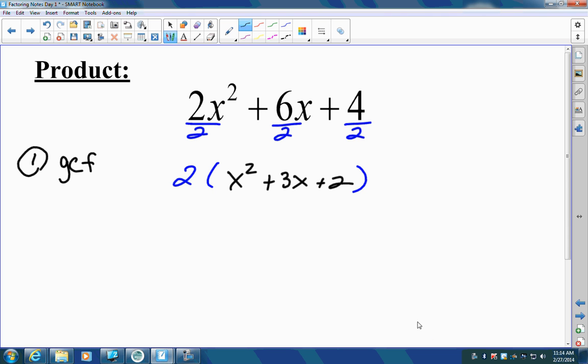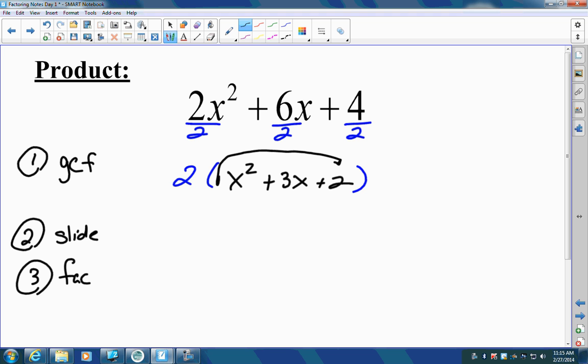All right. Now the next thing we said to do was our slide. Well, what number's in front of the x squared? A 1. If I take 1 times 2, does that change that at all? No. So I don't really worry about that. If there's just an x squared, you don't have to do this slide part. There's no slide part. So now, this one I'm going to go and factor. The 2 stays out there, and if I split up my x squared, I have x and x.